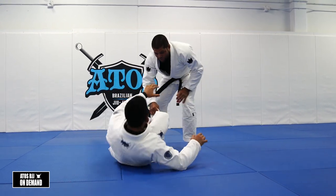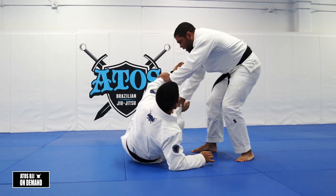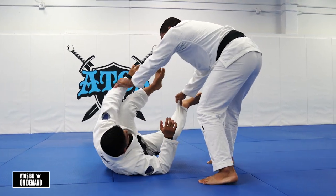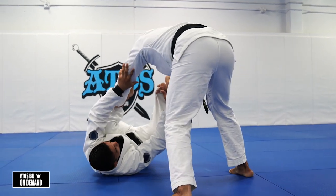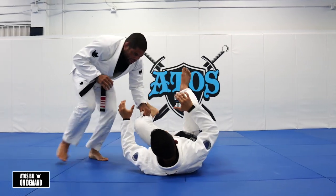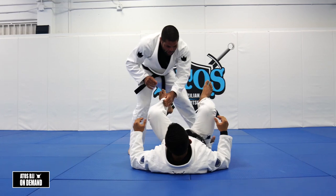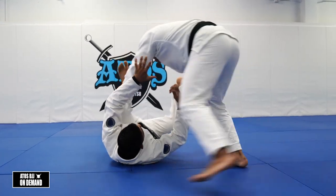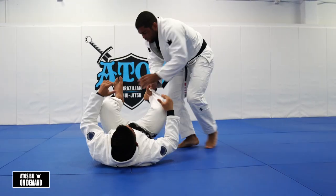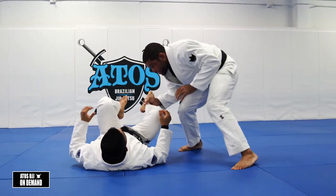When he's sitting up, he's going to use the arms more. So when I circle around, I grab the C grip on the arm. Once you put his back on the floor, I change to the leg. Again, if I go on this side, I circle and go to the leg. Circle, catch his leg. You can make the grip first and then start going to the side.